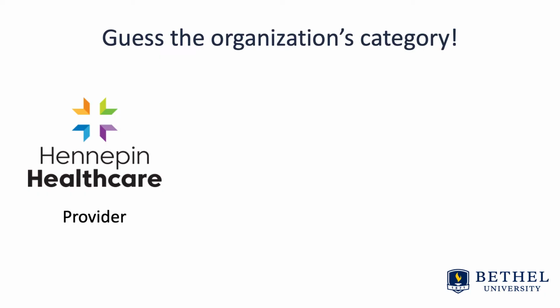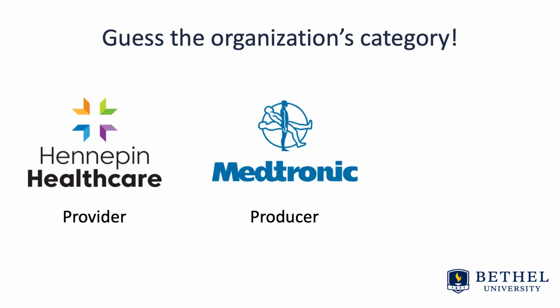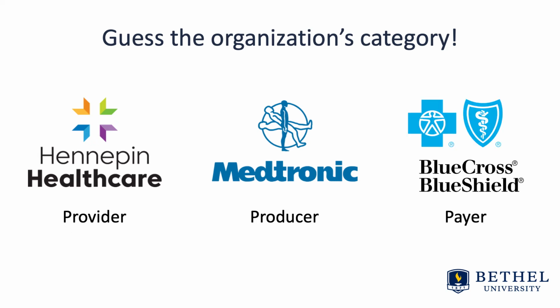Let's look at 3 local organizations. First, Hennepin Healthcare, a public nonprofit organization located in Minneapolis. This is in the provider sector of our 3 Ps. That's Medtronic, a private for-profit organization in the producer sector of our 3 Ps. Finally, Blue Cross Blue Shield, a private nonprofit organization in the payer sector.